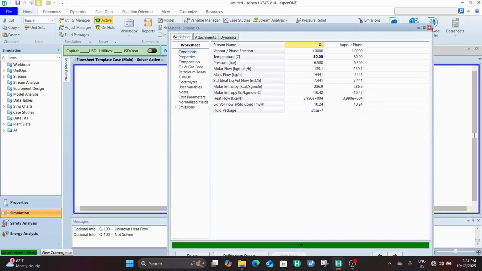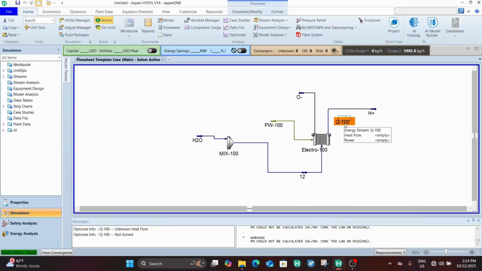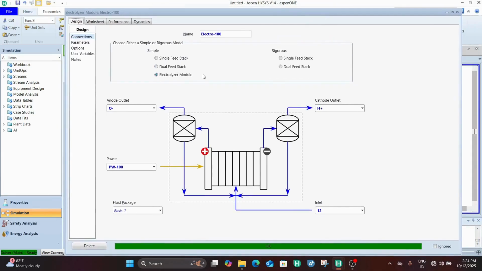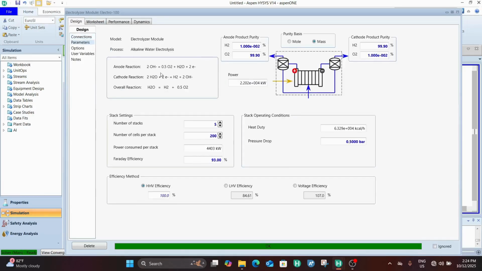And you can see for the energy stream that we added for the previous content, we don't need that also for the PEM electrolysis. So with this, we have conceptually modeled a PEM. It's not an inbuilt equipment in the Aspen Hysys model palette. We just have to conceptually try and model it as best as we can. And I think that's the reason why the electrolyzer module is left inside the Aspen Hysys for the PEM, conceptual PEM electrolysis. Well, with this, I think we can get a very good catch on our PEM electrolysis.